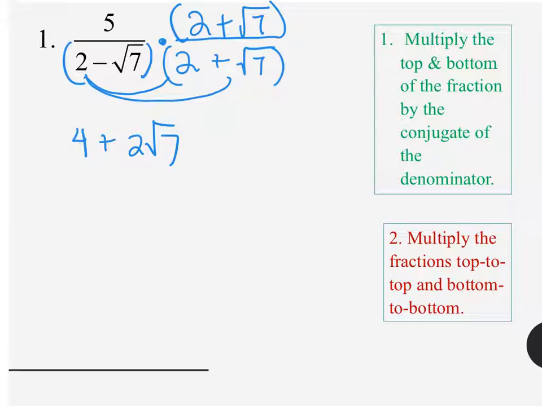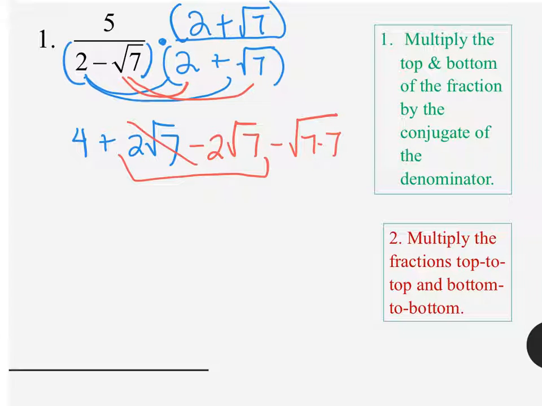Now let's distribute this. 2 times the square root of 7, negative square root of 7, is going to give us negative 2 times the square root of 7. And then when we multiply our back terms, it's going to give us minus the square root of 7 times the square root of 7. Well, take a look at this. This is what conjugates do. They cancel out. Our first term is 4. Our back term, we have a pair. So 4 minus 7. So this is going to be -3 in the denominator.